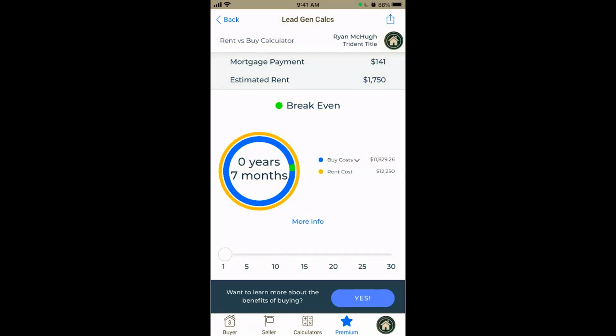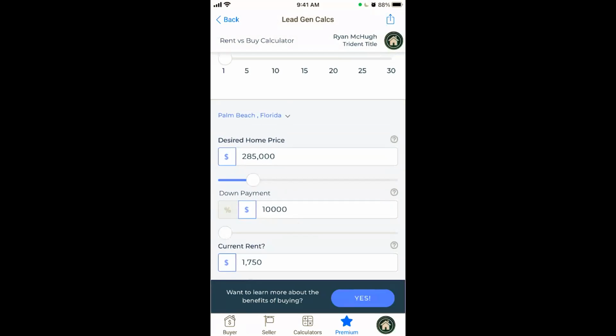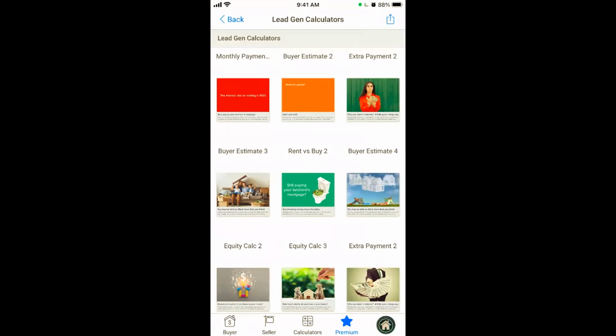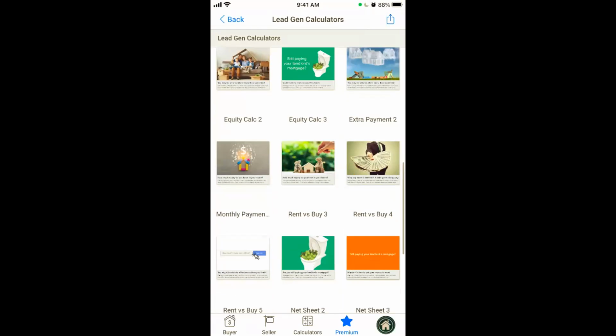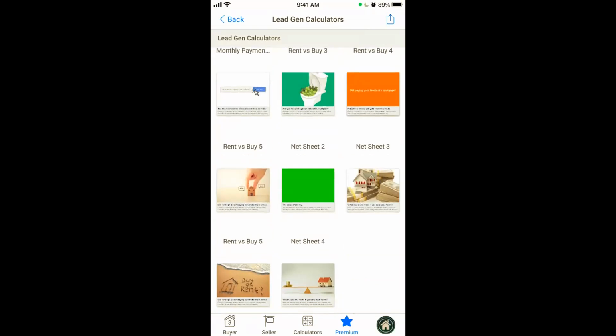And when they get this, they're going to have to plug in their own numbers. They'll plug in what they're paying for rent. They'll plug in what a home price that they're thinking about buying. And when they do that, or when anybody captures that, it sends you the lead. So they have to put in their email address to be able to use this. And it sends that information to you. You'll actually get a notification in your app that says Joe Smith used your money in the toilet lead gen calculator. Contact him to find out if he's ready to buy.